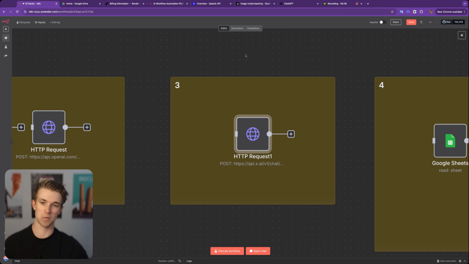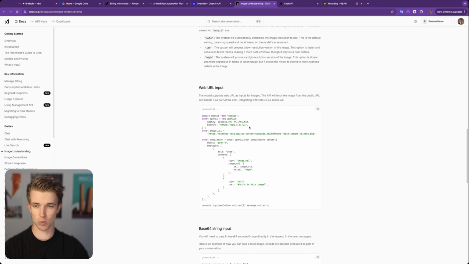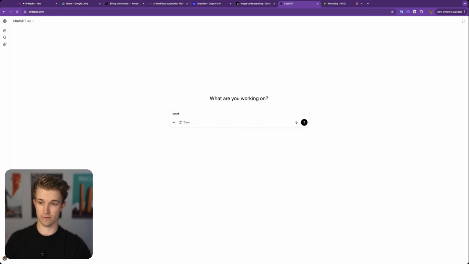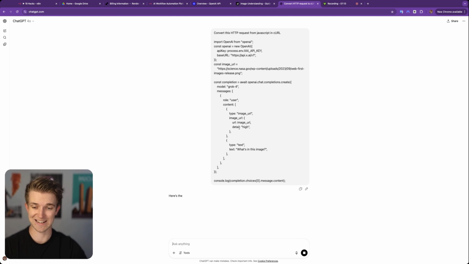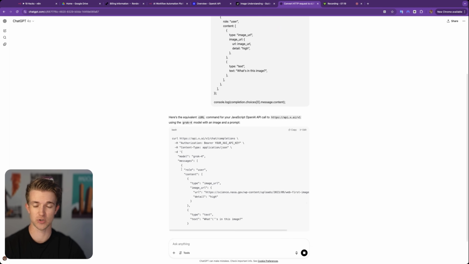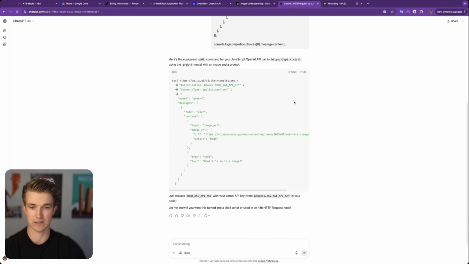Okay, and now on to the next one, which is where maybe you have an HTTP request, but it's not in curl, so you can't just import it. What you can do, and what I do very often, is I find my HTTP request, such as one here from XAI. It's in JavaScript. I'm not super familiar with HTTP requests in JavaScript, so what I'm going to do is simply copy this in JavaScript, and I'm going to come over to ChatGPT, and I'm going to say, convert this HTTP request from JavaScript into curl, paste it in, and in a couple of seconds, it's going to give me the curl for this HTTP request. So here we are, and this is now in a format which not only do I understand better, but also I can simply copy this.